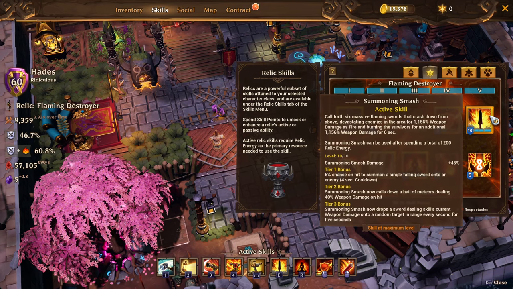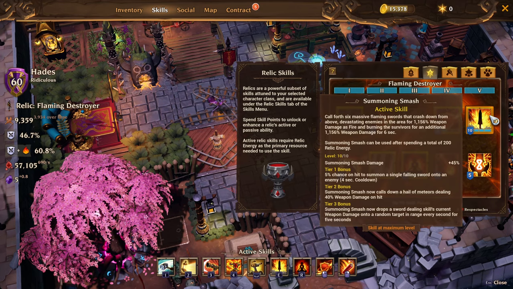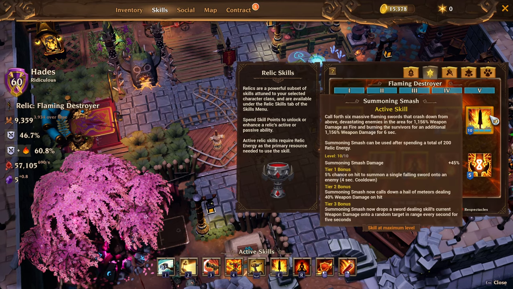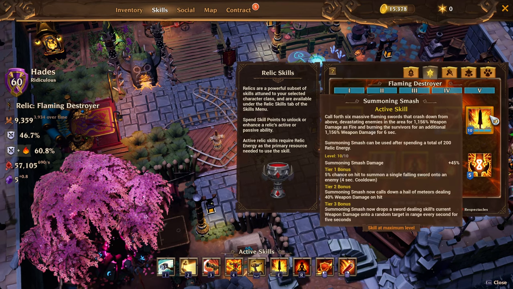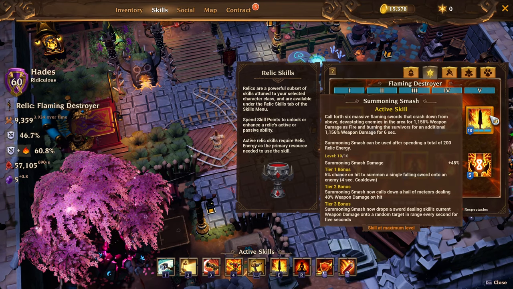Alright, now, early on, while you're leveling up, at least get it to tier 1. Because with the tier 1 bonus, there's a 5% chance on hit to summon a single falling sword onto an enemy. So basically, you don't have to activate Summoning Smash to get this bonus. You just have to keep attacking the enemy. And in our case, since we're constantly burning them every second, meaning we're hitting them, the 5% will actually be a lot bigger than what it says here.